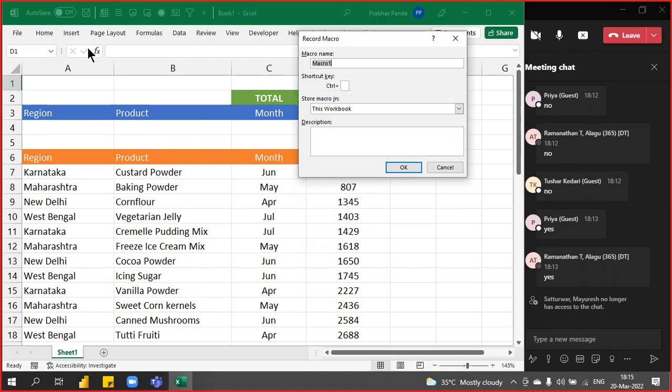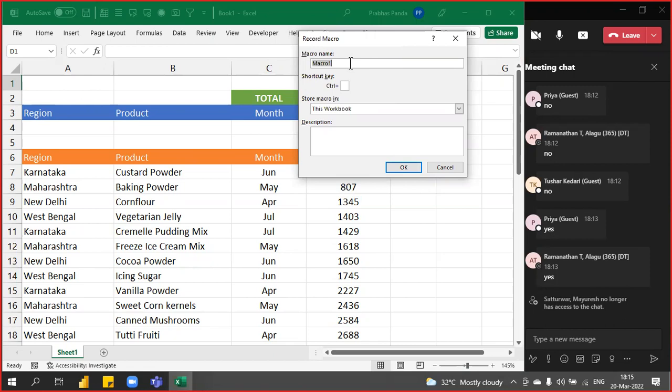Okay. Now it is showing Macro name. You can customize anything as a macro name, but remember, you need to follow a rule. Your macro name cannot be a function name like VLOOKUP, HLOOKUP. You cannot name it as such. You can define anything, but it should not contain a space. If you want to maintain more than one word, it should be replaced with an underscore.